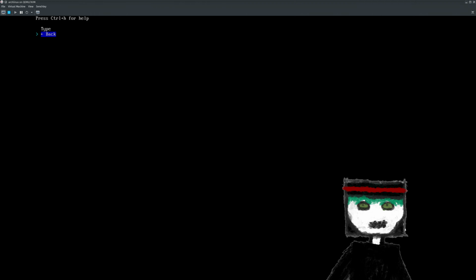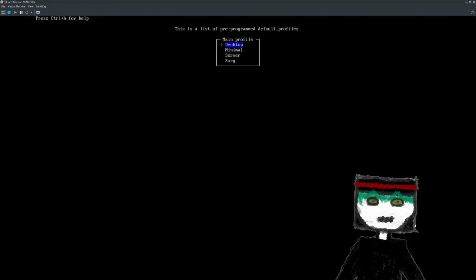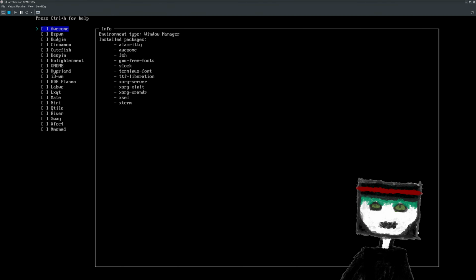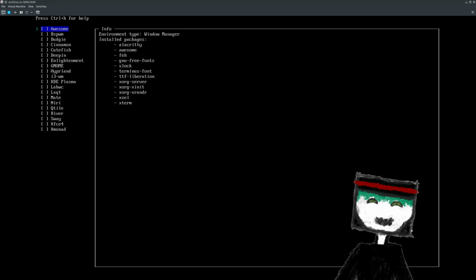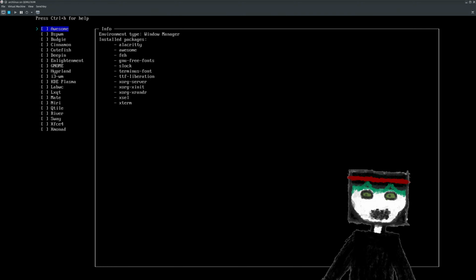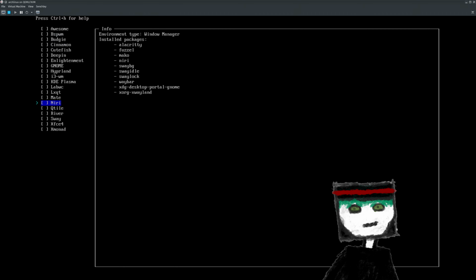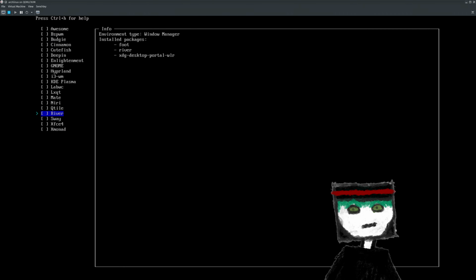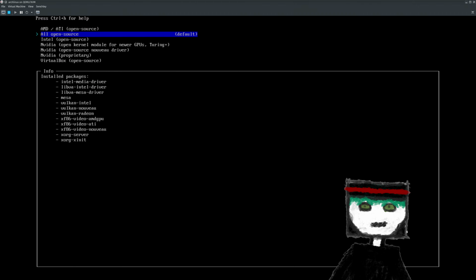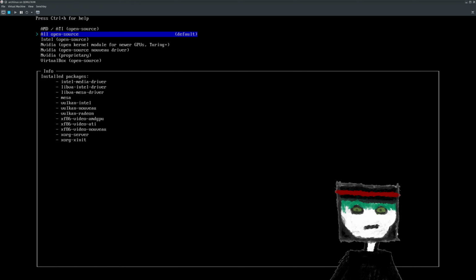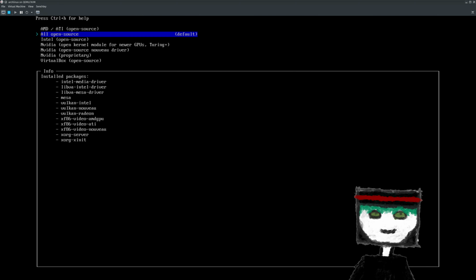Then profile-wise, what do we want to have? We want a desktop, yeah, we are using a desktop PC, so we should select a... okay, yeah, it's important to use profile, I'm sorry. Here we select our desktop environment, so how it will look. And I'm a fan of Plasma because that's what I'm using as well, so I'll simply select this. And that's nice. Graphics drivers, we do not need all in my case, or we should use all because we are in a virtual machine, like I said before.